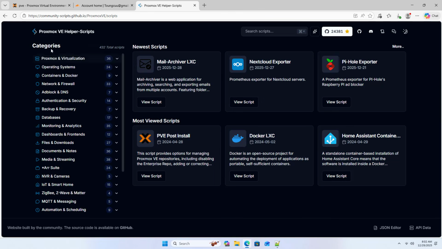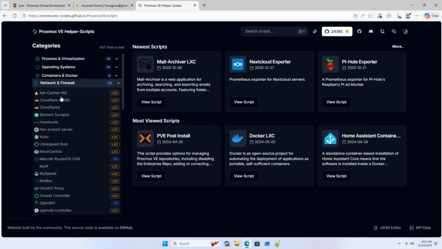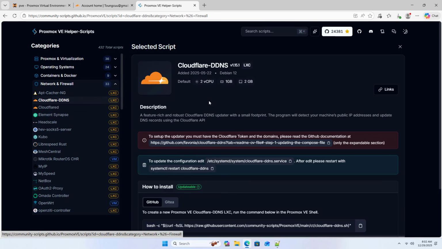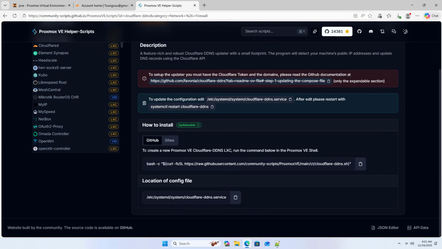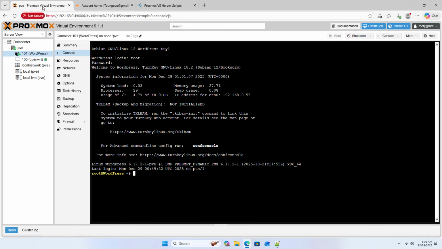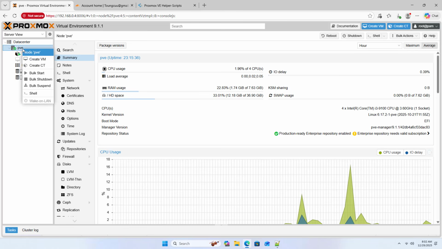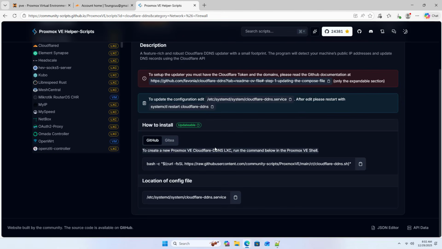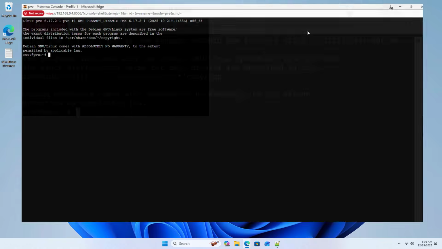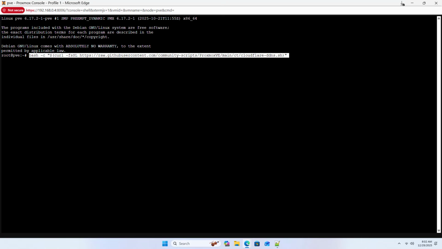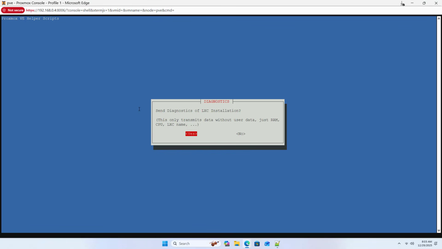Important steps completed. There is one issue I want to note. Home Internet usually uses a dynamic IP address only. Therefore, the next step is to guide you on how to update your public IP address when it changes. Open the command window in Proxmox and use the command below. Cloudflare DDNS. Paste. Yes.